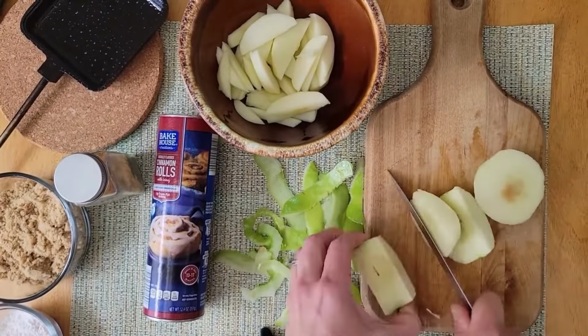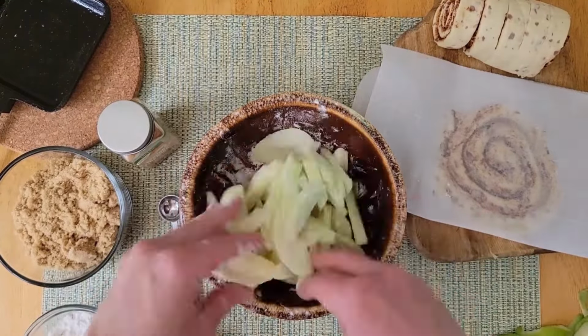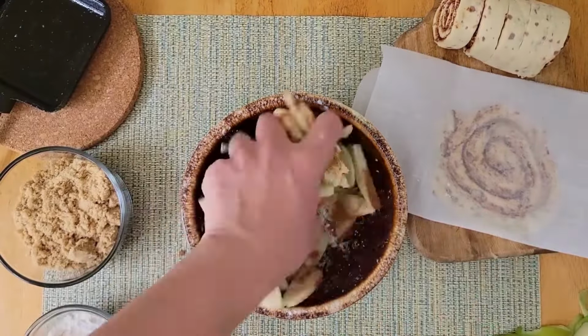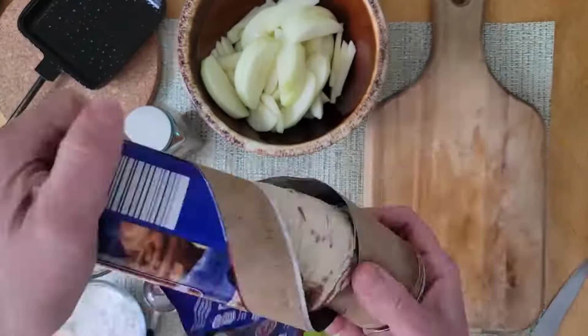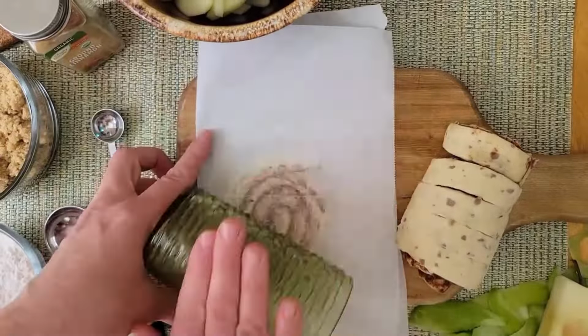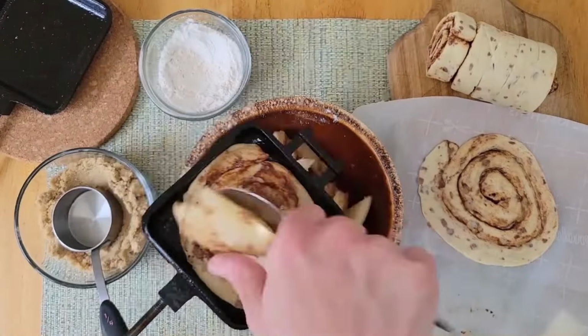Peel and thinly slice 2 Granny Smith apples and then add to those 1 tablespoon of flour, a 1/4 cup of brown sugar, a 1/2 teaspoon of cinnamon, and a pinch of salt. Coat the apples well and set them aside. Lay your cinnamon roll between a piece of parchment paper and roll it out using a rolling pin, or in my case, the side of a juice glass.